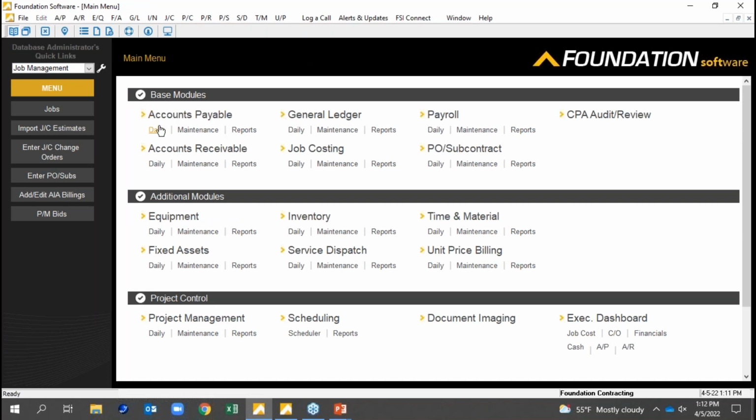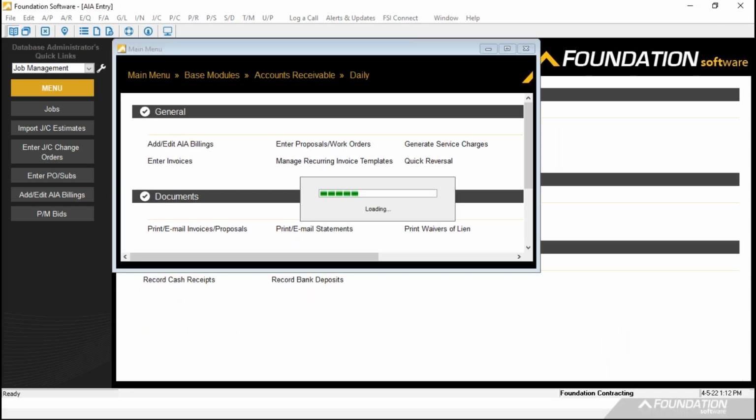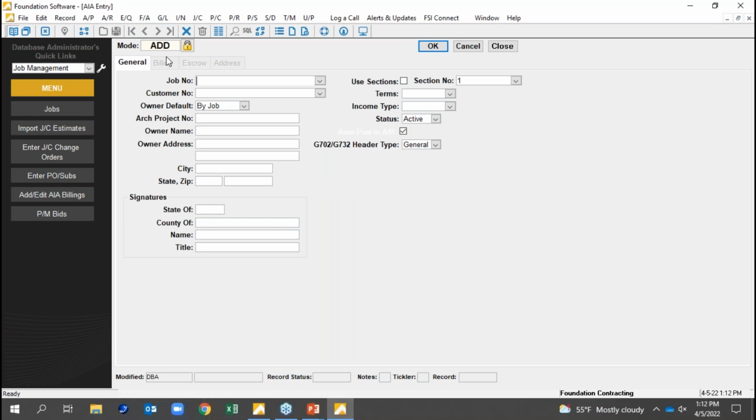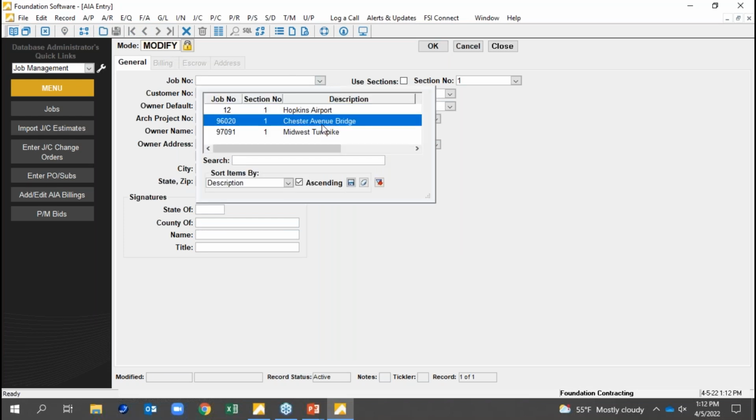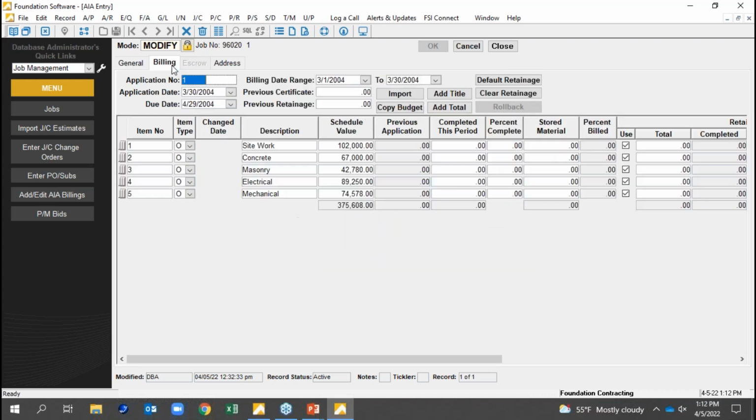Those can be attached in AP, make sure we're not overbilled. Some companies route their invoices for approval. We have an approval method through document imaging. We have AIA billings, right? So again, these construction billing features, I just keep hammering that because that's, of course, the reason people use us is to get these things that they're struggling with or using spreadsheets or multiple products, doing double entry, right? Here's a standard progress billing entry screen or an AIA where I maybe throw in a quick percentage for a few of these line items.